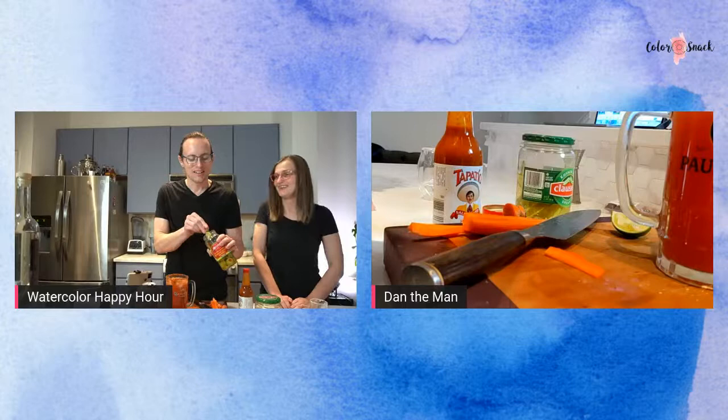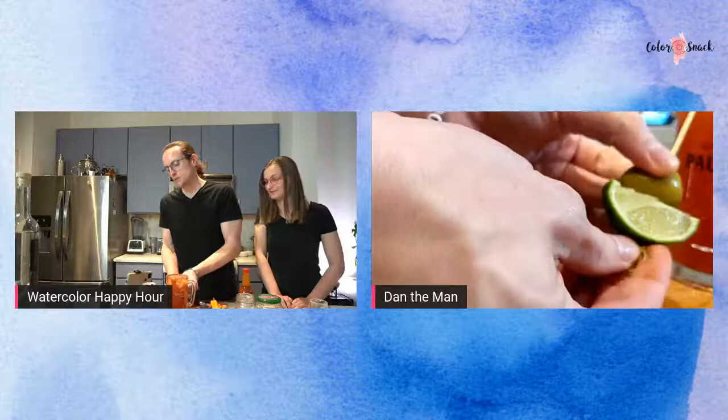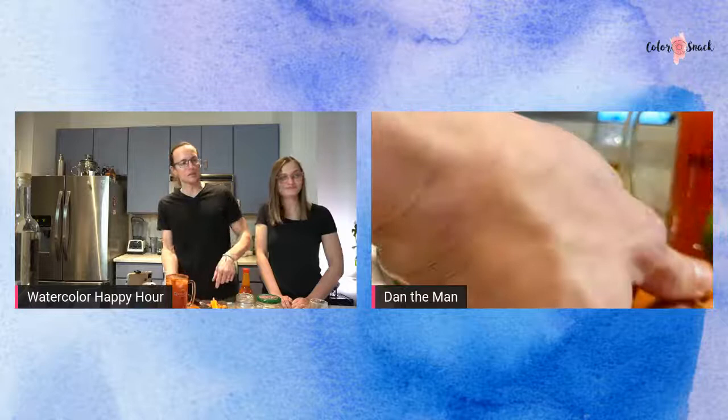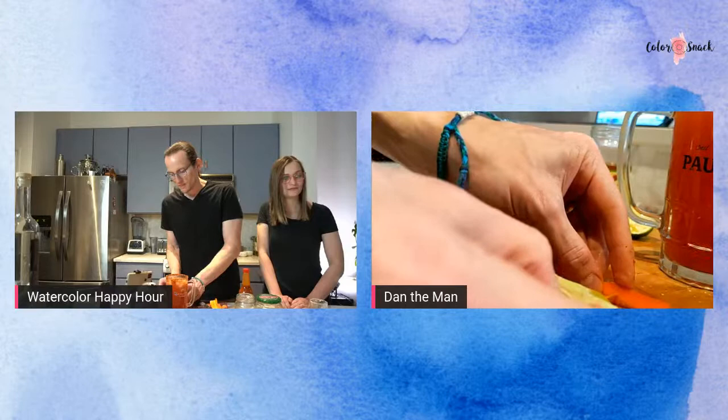So we've created this kind of half moon on the top of our skewer, and now we're taking an olive and bringing that down to the base of that moon to create a crescent and a ball look that you see very often in cocktails. And then the last little nuance of this is we're going to take, again, I'm being careful so I don't stab my finger, I'm laying it down on the cutting board and pushing it through there so it's nice and stable.